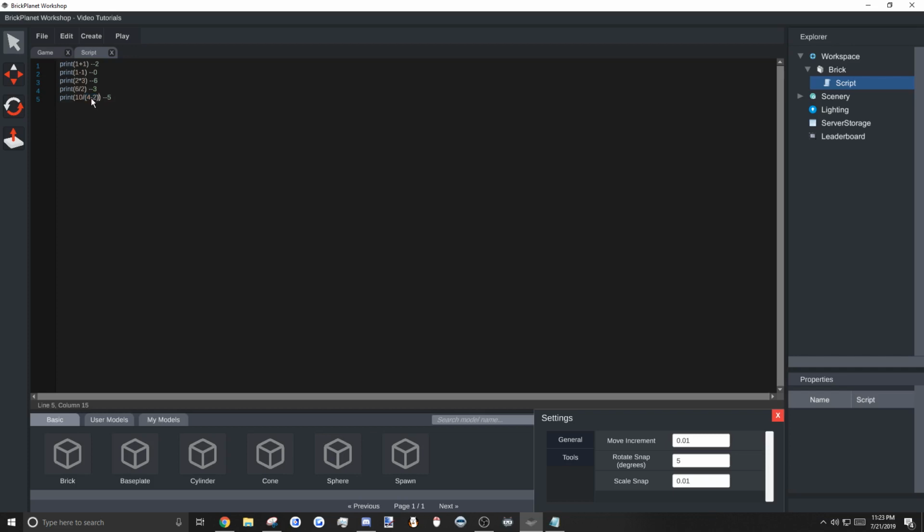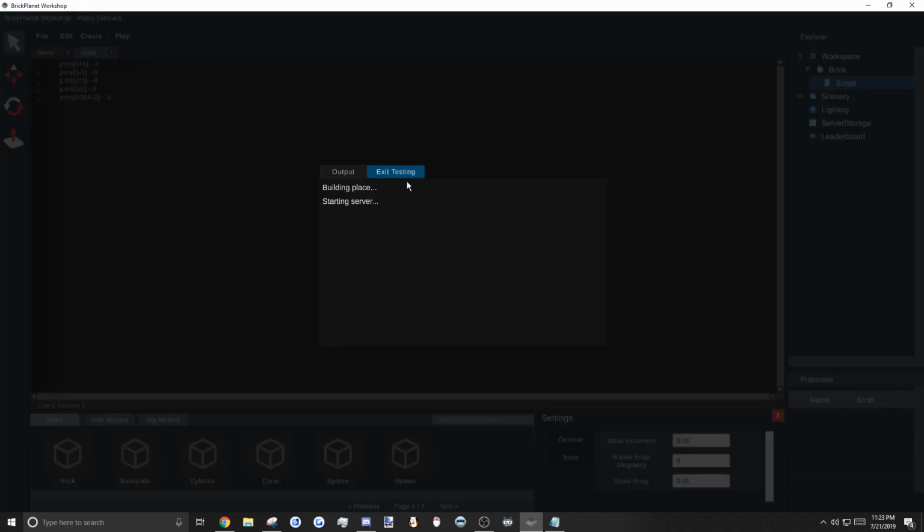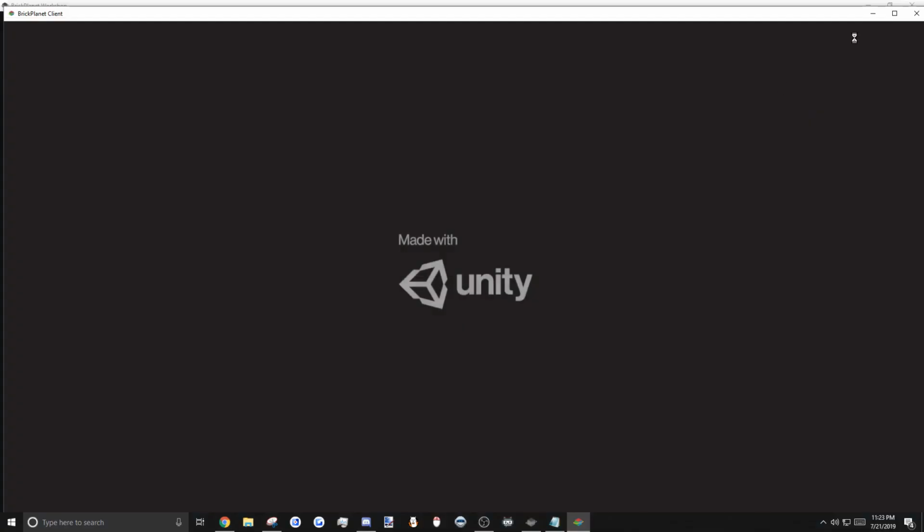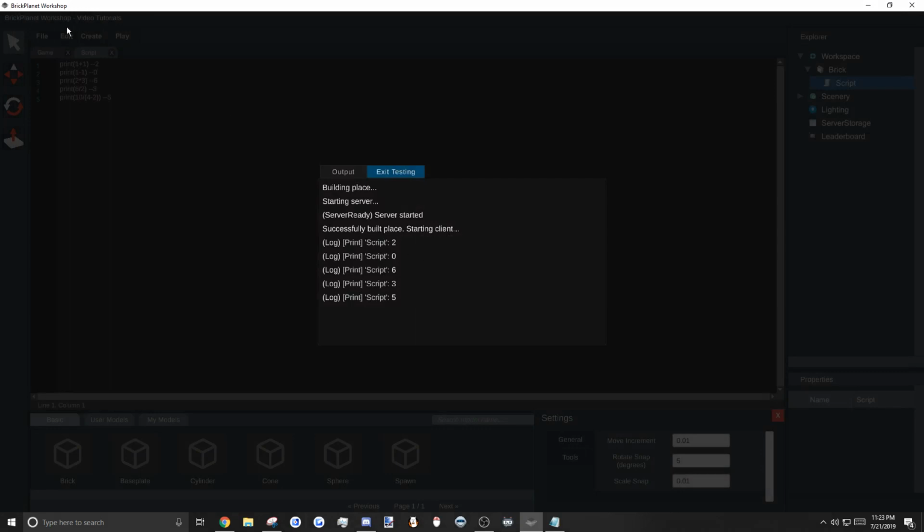So it'll do 4 minus 2, and then do 10 divided by the answer of 4 minus 2. And that will give us 5, since 4 minus 2 equals 2, and 10 divided by 2 equals 5. So if we just test it, it will give us all the answers to our problems. So 2, 0, 6, 3, 5. Perfect.